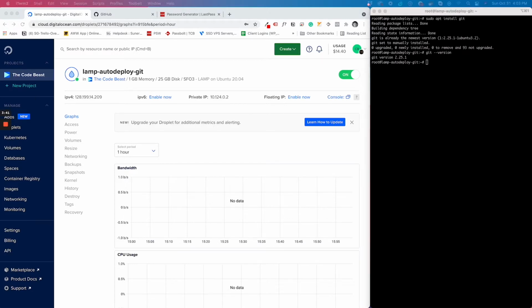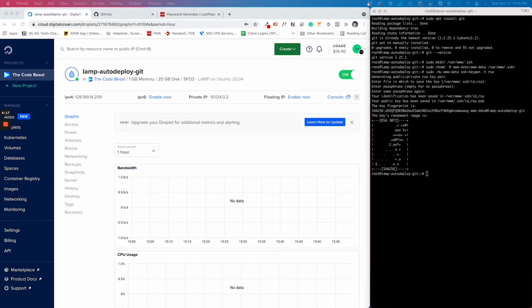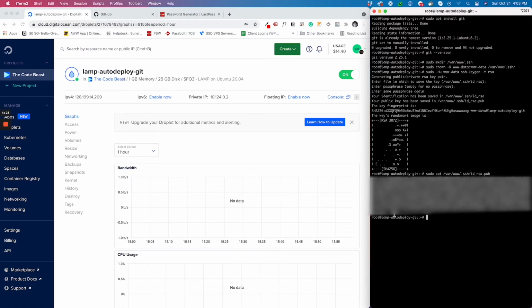After that, we want to create a directory for our SSH. I'll make a directory, and then I'll give it the permissions so the www user can access that folder. After that, we'll start generating our SSH key. Okay, passphrase. Okay, it generated an SSH key. Then we'll grab that key that it gives us, and we're going to paste it into GitHub.